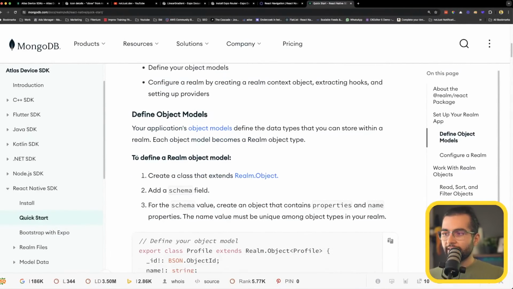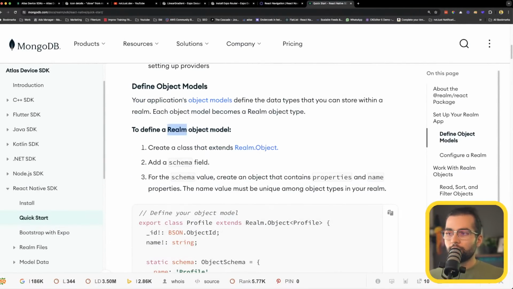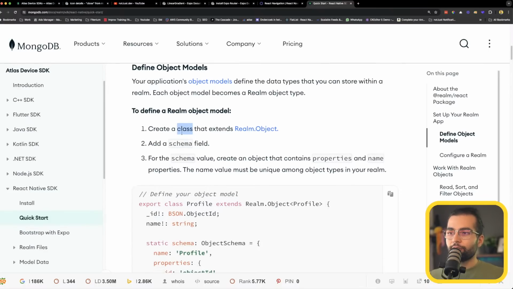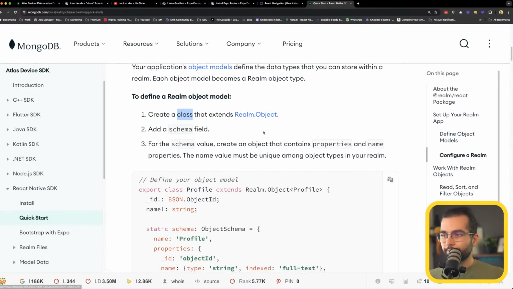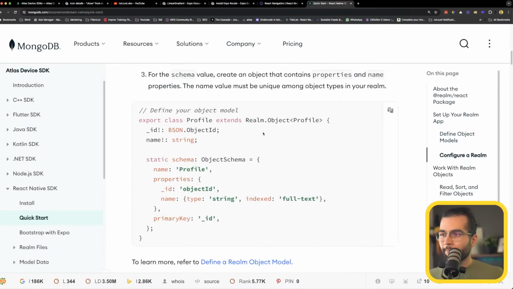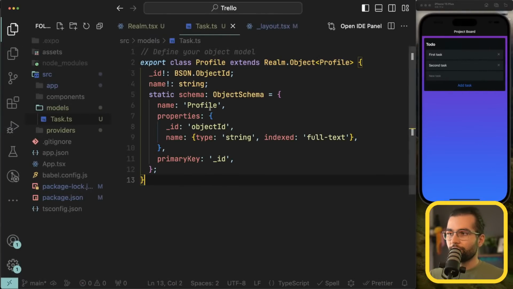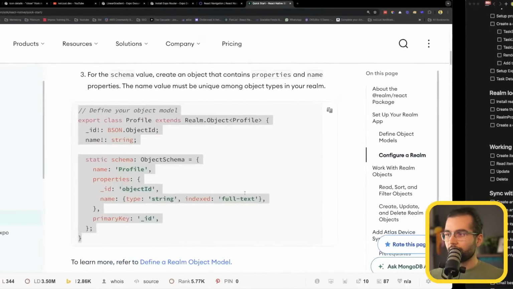So let's go ahead and define the Realm object model, which should be defined as a class that extends a Realm object. Should I do it this way and then show you? Yeah, let's just copy it from there.